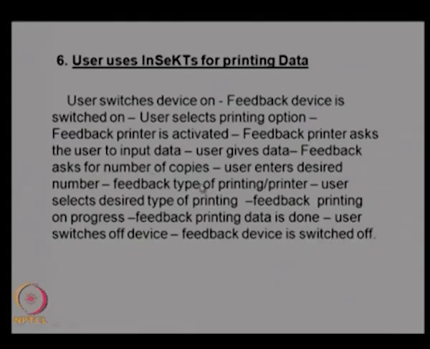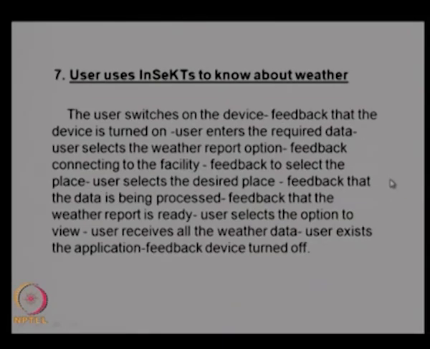So again, some of the things can actually be combined into the printer functions, but in the initial stages we need to identify all the activities so that we do not miss out any of the requirements of the system. So that is the idea of giving all the details of the particular activity. Again, like this we can actually identify many scenarios.